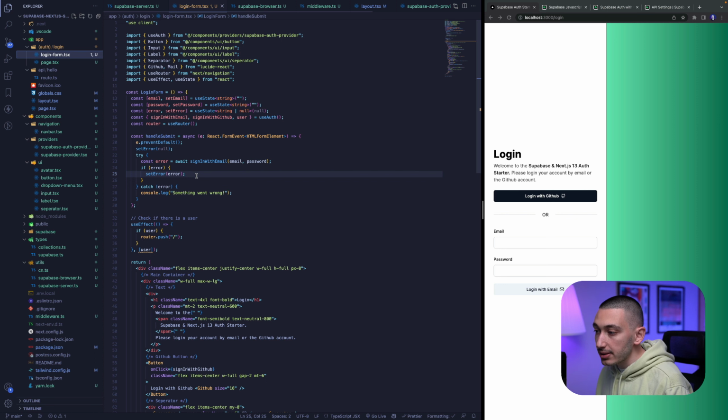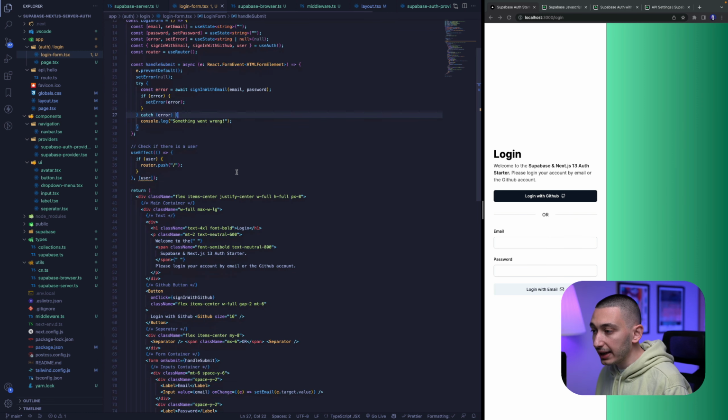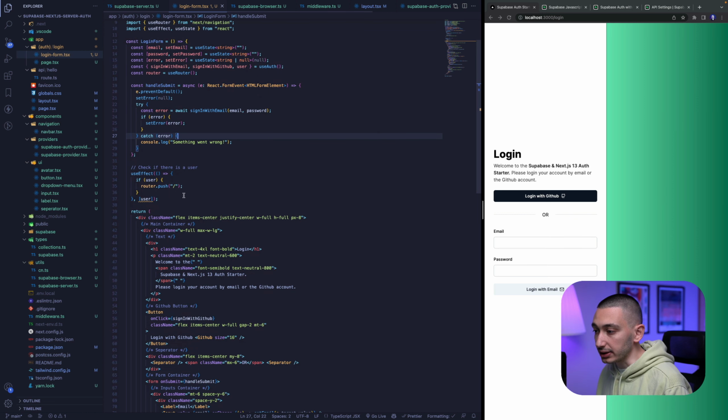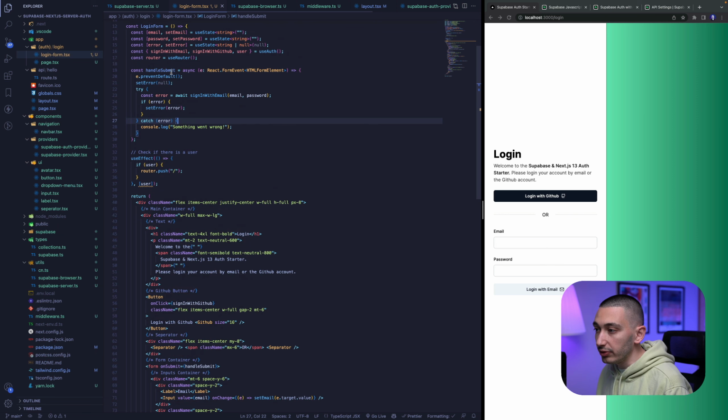In this component, we can use our useAuth custom hook, and with this hook we can reach our sign in with email function, sign in with GitHub function, and our user object.